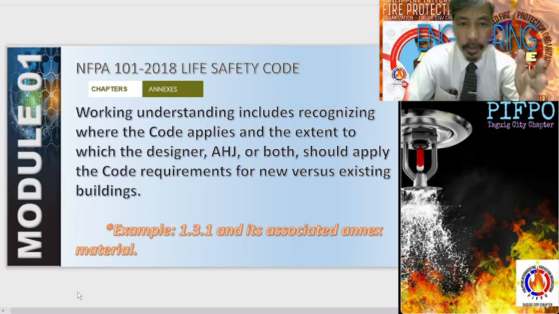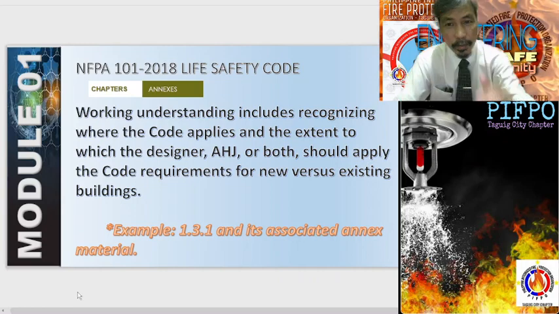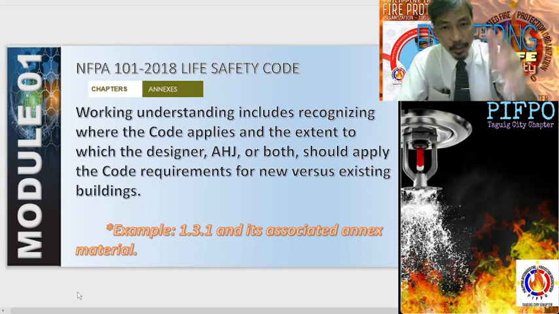Those code provisions are very specific to each and every type of occupancy. So there are general basic philosophy, explanation, and provisions of the code. And next, we have the occupancy-based code, which is specific to each and every type of occupancy classification. Provided the user is familiar with the occupancy classification criteria, he or she can go directly to those chapters.